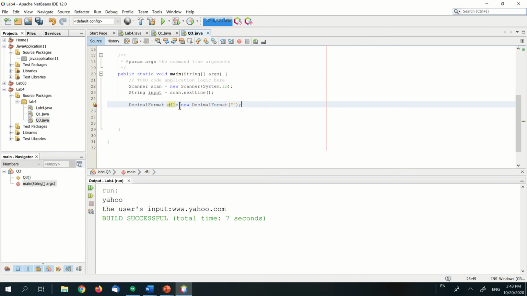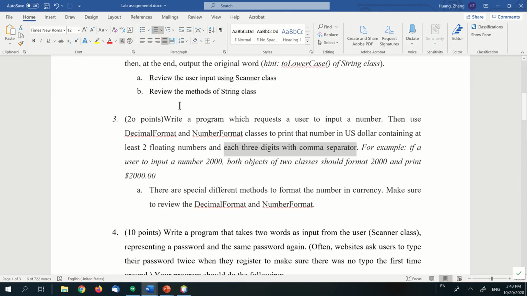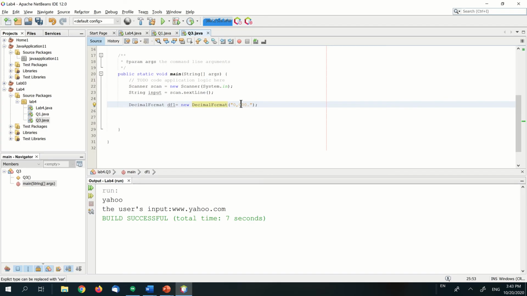In here is a pattern we need to use to format this user input. In this one, we need at least 3 digits, with comma, at least with 2 floating number. So it's 0 over there.